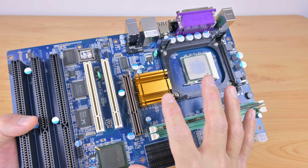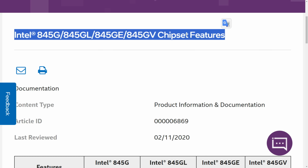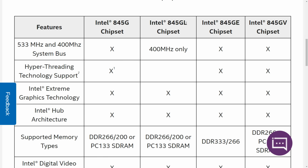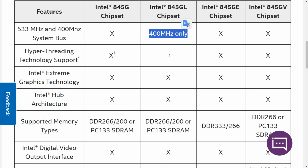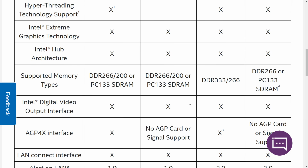I removed the Intel chipset cooler, and underneath I found the Intel 845GL. I found this document from Intel which compares some of the Intel 845 chipset versions. So we have the 845GL and it mentions 400 MHz only. So that seems to be the reason why the 533 MHz jumper doesn't seem to work. But surprisingly, it also mentions down here no AGP card or signal support. However, I was able to get an AGP card working just fine, so I'm a little bit confused as to what is going on here.